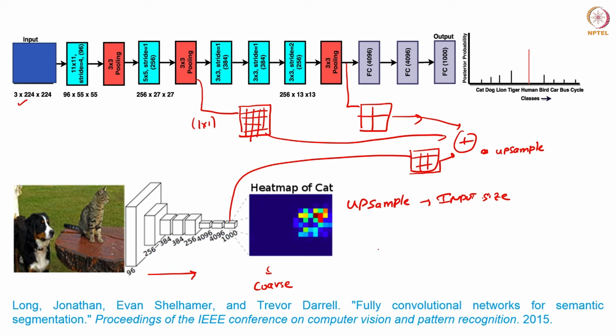This upsampling can be learnt. Okay, so this is what we saw as transpose convolutions in earlier lectures. That's what it enables, by upsampling feature maps from the earlier layers following a max pooling and adding it to the output layer. Again, the output feature maps, these 1000 output score maps, are actually quite coarse, so we still have to upsample them a bit in order to match the resolutions of the feature maps from the earlier layers.